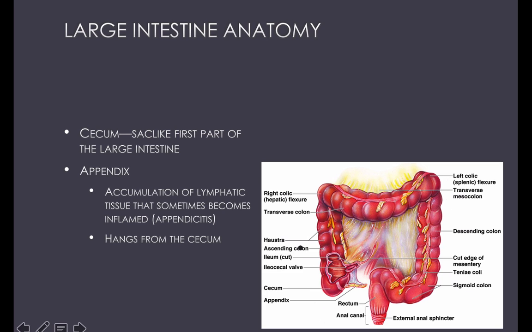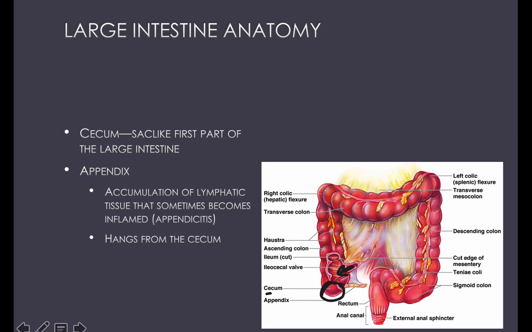And then we get to the cecum here. So the cecum is right here. Basically, the small intestine is going to come in right here, and the cecum is right here. It's the sac-like first part of the large intestine. Evolutionarily speaking, scientists think that the cecum was likely a second stomach for the body, but we don't have that anymore. So the cecum is just that sac-like first part of the large intestine.